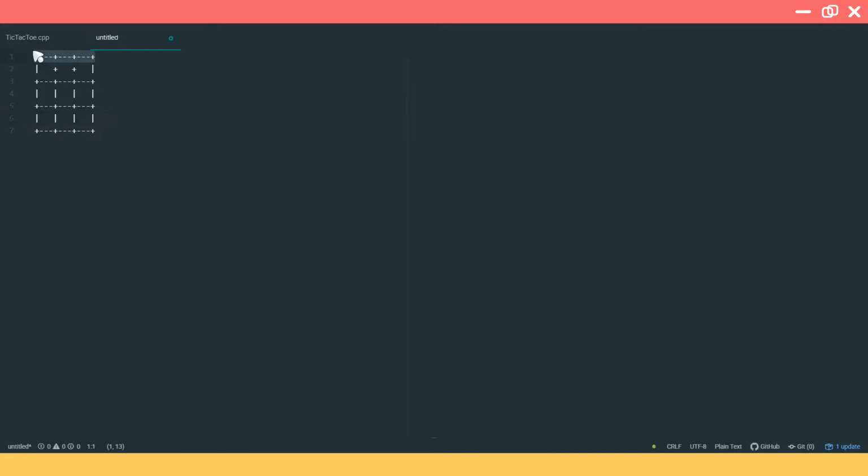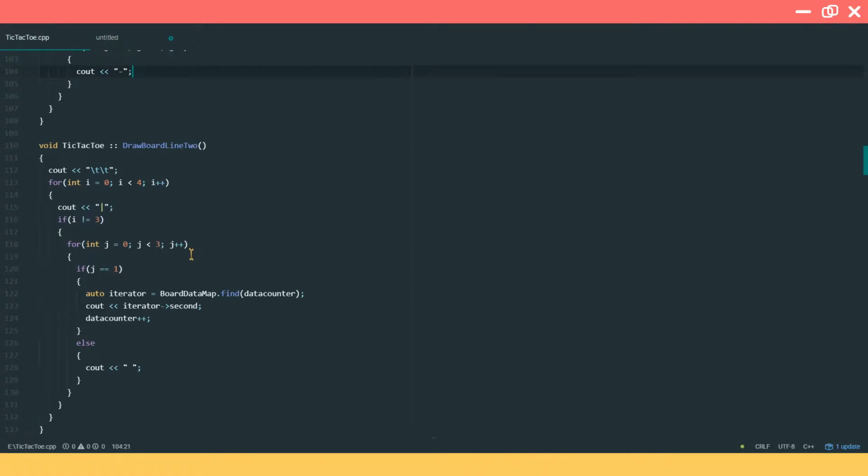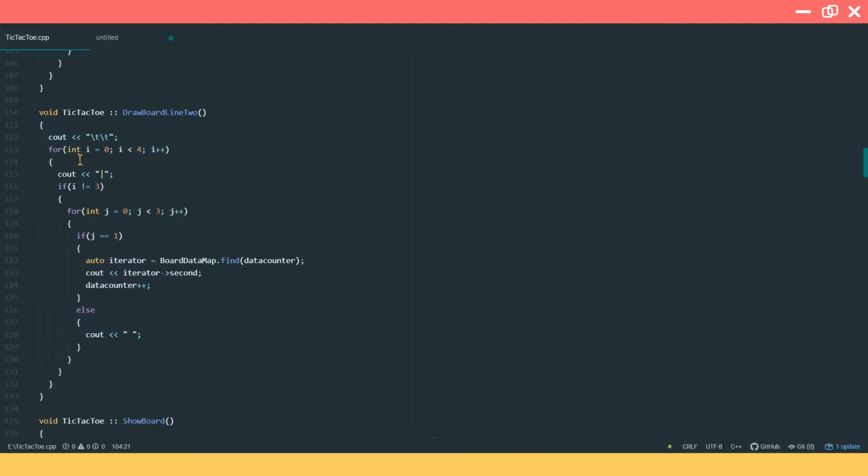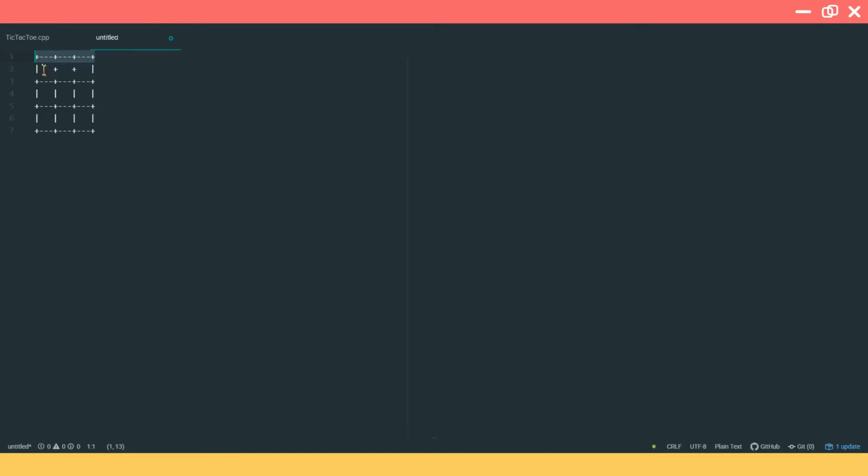And on the second line we are doing kind of the same thing, but here, as you can see, there's a little bit of something out of character, which I'll explain later what we are doing exactly here. But that's the basic gist of drawing the board.